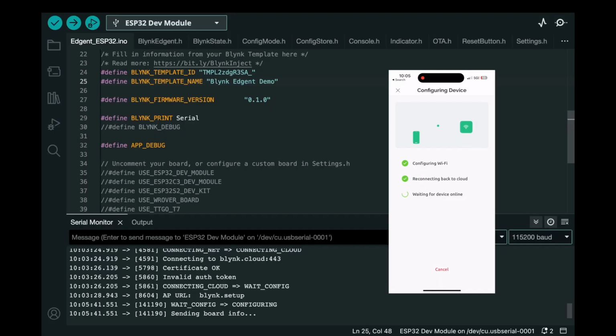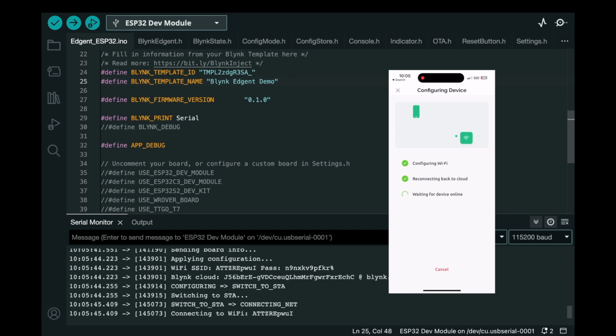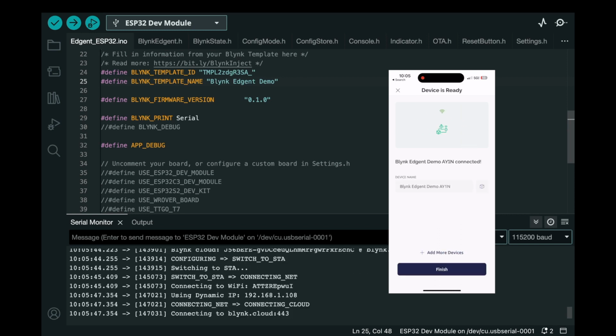Imagine you could set up Wi-Fi provisioning and quickly connect your IoT device to any Wi-Fi access point without having to write any code. Well, thankfully, the Blynk IoT platform allows us to do this, and in this quick tutorial, we'll be showing you how to get set up in a matter of just a few steps. Today, we'll be using the Blynk.Edgent solution specifically, where we can get set up within a matter of minutes with pre-built examples in the Arduino IDE, as you can see here.